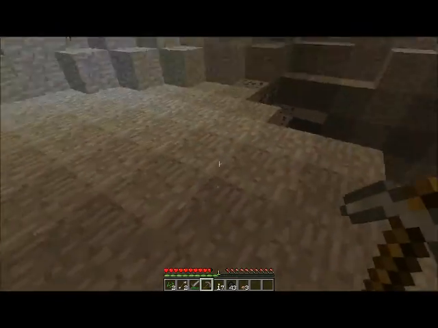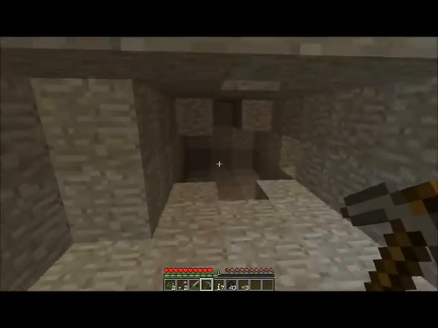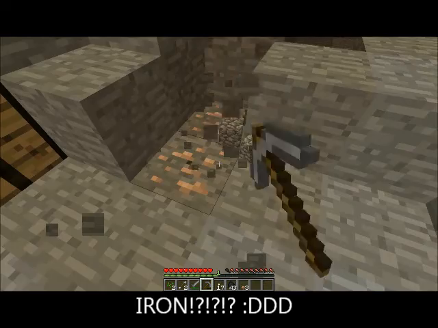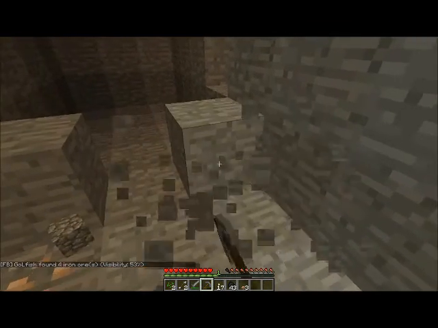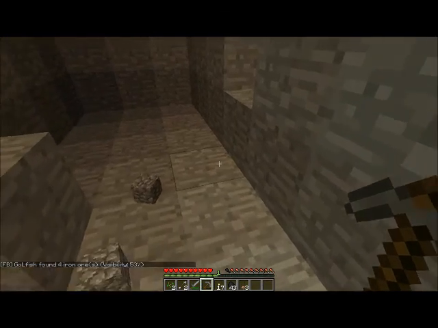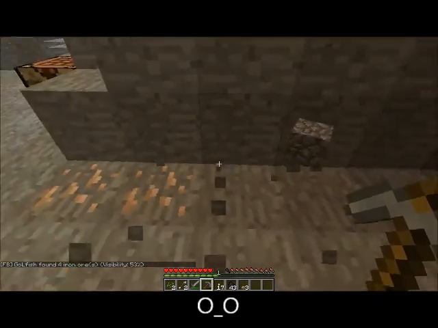Hello. Yeah, this is my spot. I'm taking this spot. I claim it. I already got a cobble mine going. This is cool. Oh my gosh. I'm the richest man alive. Whoa. What? FB goldfish found 4 iron ores. Visibility. What? What is this?